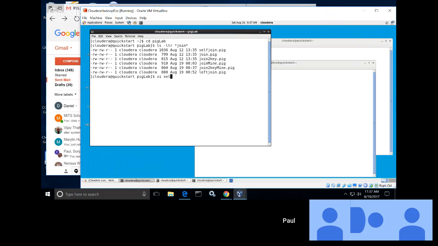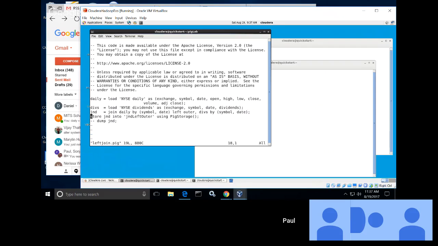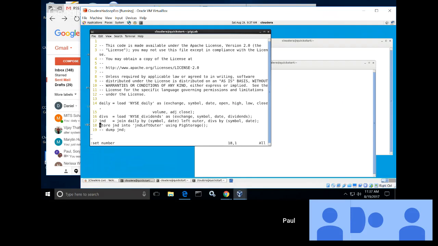Looking at the left join, we know that daily is left of the join clause.